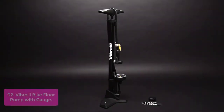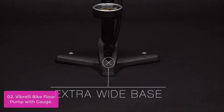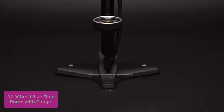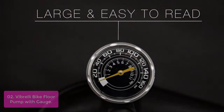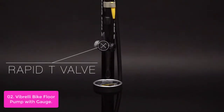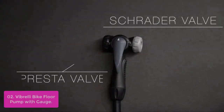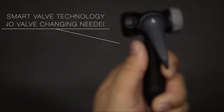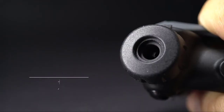List number 2: Vibreli Bike Floor Pump with Gauge. Vibreli's bike pump with gauge is built and tested for high-pressure precision and easily inflates to 160 PSI. The bicycle pump pressure gauge is large, accurate, and easy to read. Change from Presta to Schrader tire valves with a simple flick of the switch. Seals strong so there are no annoying leaks. Vibreli designed this bicycle pump for strength and durability, with a strong steel barrel and extra-wide base. The pump has a large easy-to-read dial on the gauge, accurate up to 160 PSI.